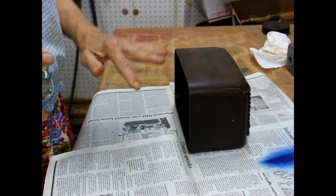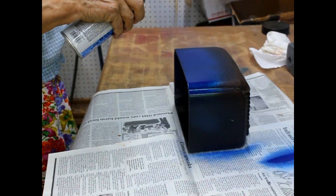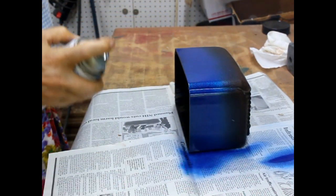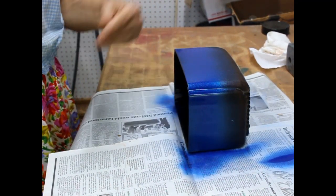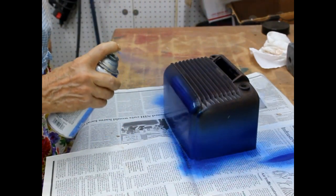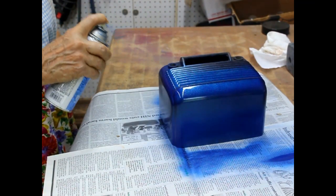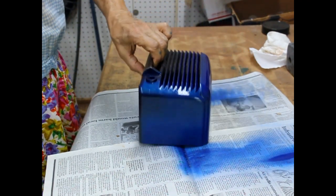Okay, first I'm going to do the outside, then we'll tip it over on the back, and we'll do the rest. Ooh, that's beautiful. Now, you don't want to put it on so heavy that it runs. It's better to put two coats than to have it run.